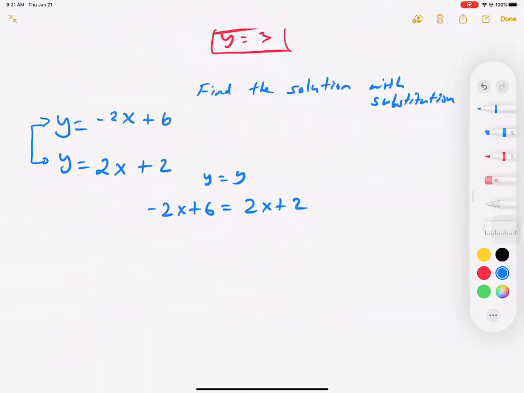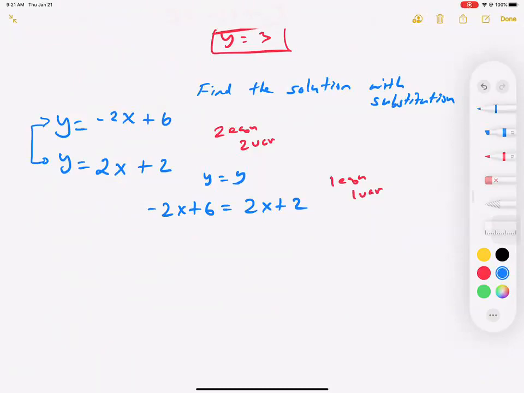For this problem, there are some things we want to notice. We start off with two equations in two variables. Once I plug them in, we have one equation in one variable. And this takes us back to day one math, right? Where we're just solving for x again. There's no y in day one math. It's just solving for x. So let's go ahead and combine it.